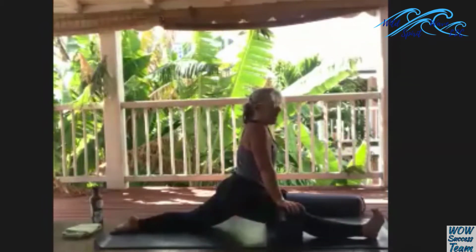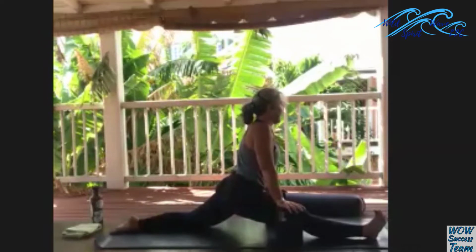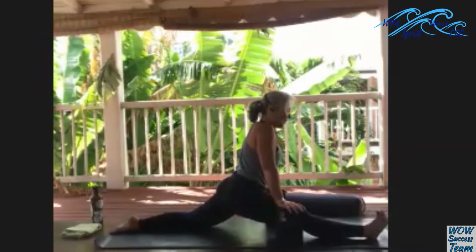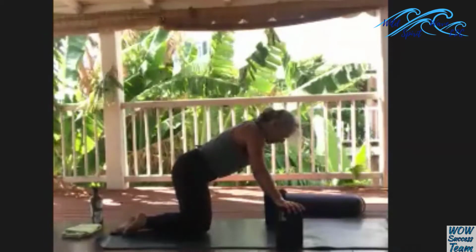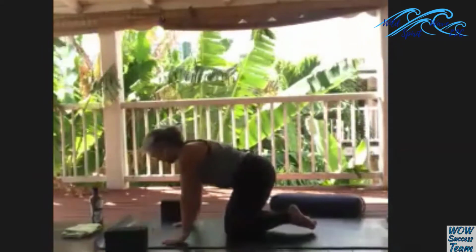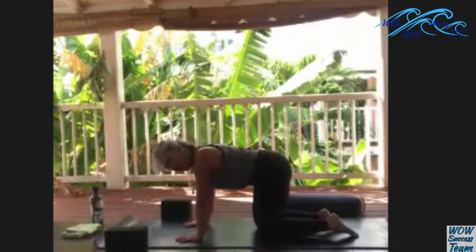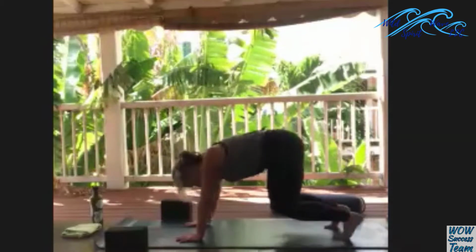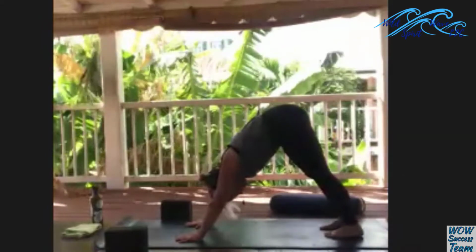Your front toe should be up. You should have a lot of weight supporting your hip, your pelvic area. And just feel that yummy stretch. And then exhale and bringing that foot through, back into tabletop. Stacking everything where we want it, getting ready for downward dog. And then exhale as you go there. And you might want to bicycle your feet, or you might be ready to put your heels down on the mat.